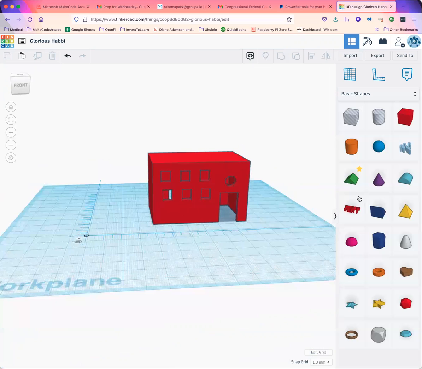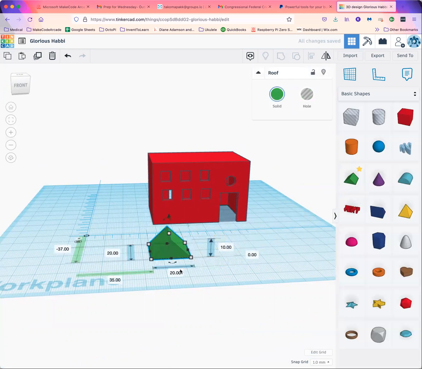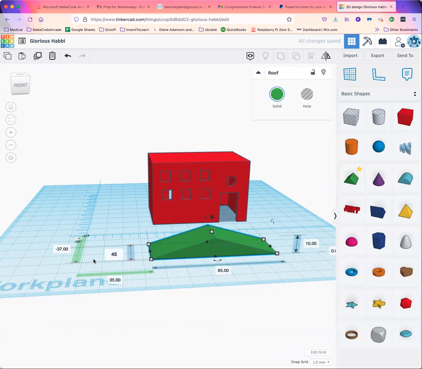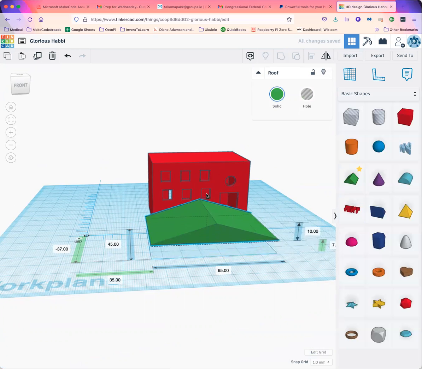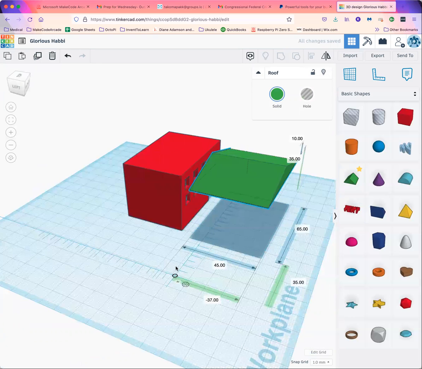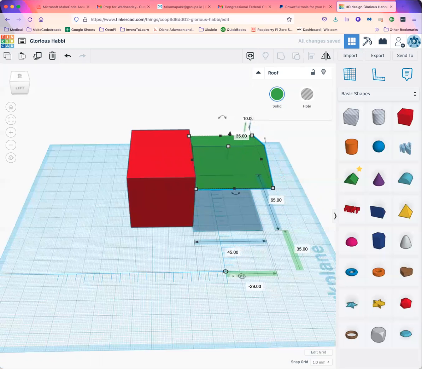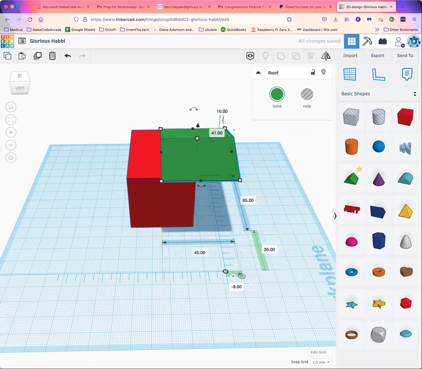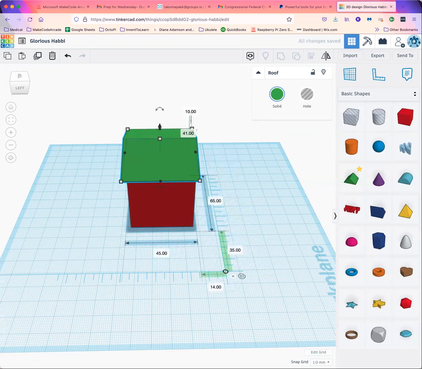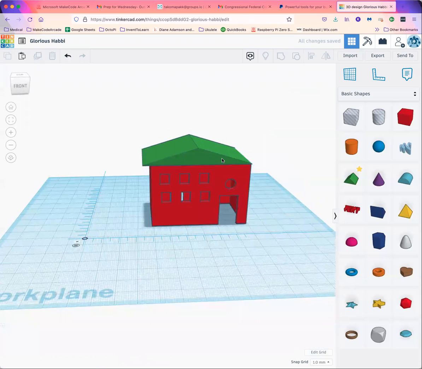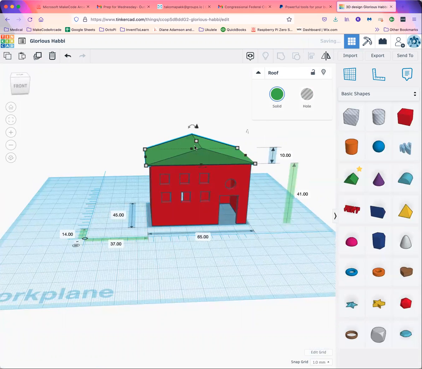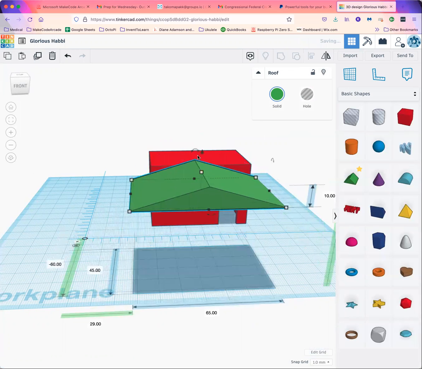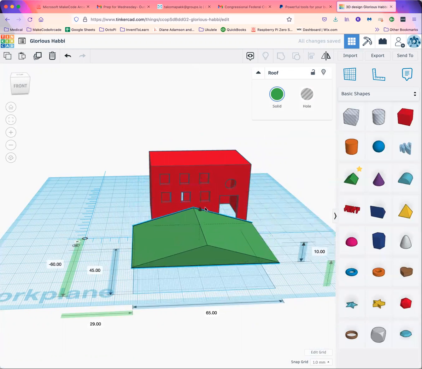Okay, so that's really the basic structure. If you want to do a roof, you'd make a roof with bigger dimensions. If it was 60 across, you make it 65 by maybe 45, and then you will see that it fits. And we can work on the roof once we get there. The main reason that this has to be flat on the top, I'm going to show you in just one second. Okay, just want to make sure that roof is going to fit. Yeah, like that would be cute. Okay, so the roof I'm going to print separately. I have to print these as two different pieces.